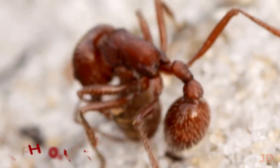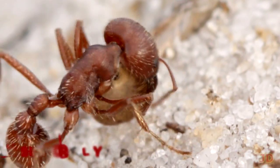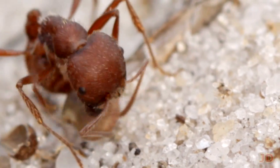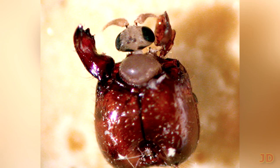At number 5, the Fire Ant Zombie. Once infiltrated by the phorid fly, larvae crawl through the host and eat the ant's brain. Some larvae even compel the host to get away from the rest of the colony in order to avoid attack by the other ants. Once the ant is dead, the fly emerges from the decapitated head and continues its attack on the fire ant colony.